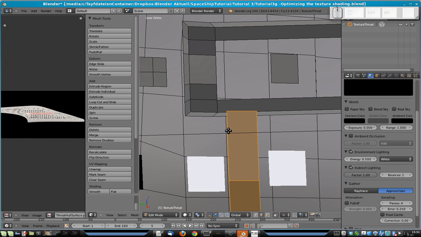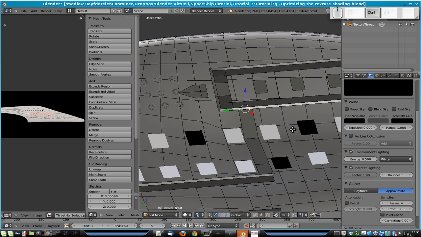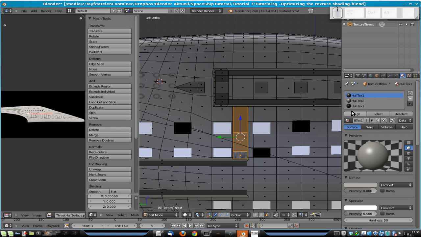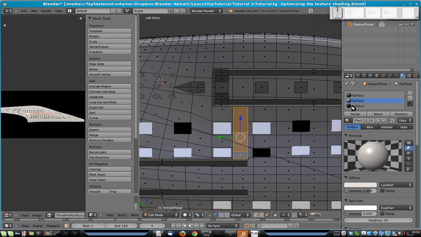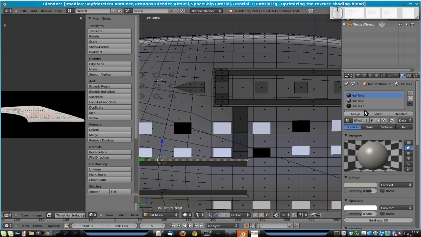And then let's select this edge here and move this one into that, and actually let's select those faces and make them this one. This one should be this one too, actually, and this one, so that this is one color.